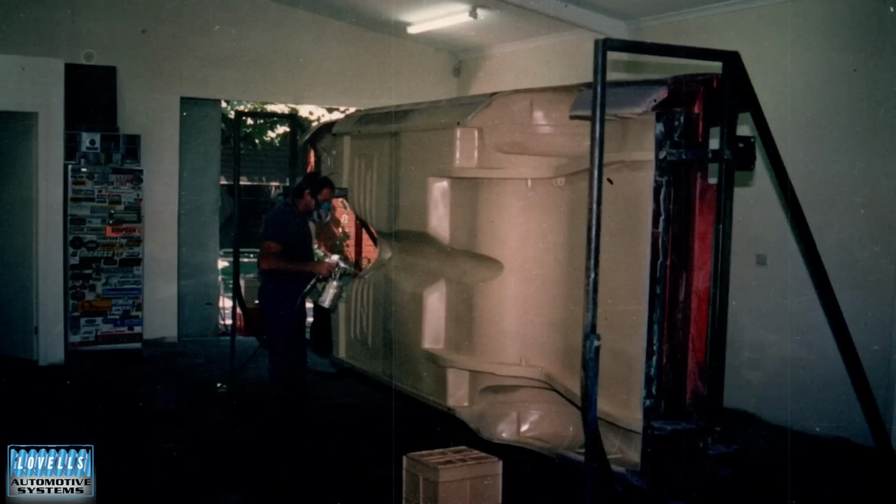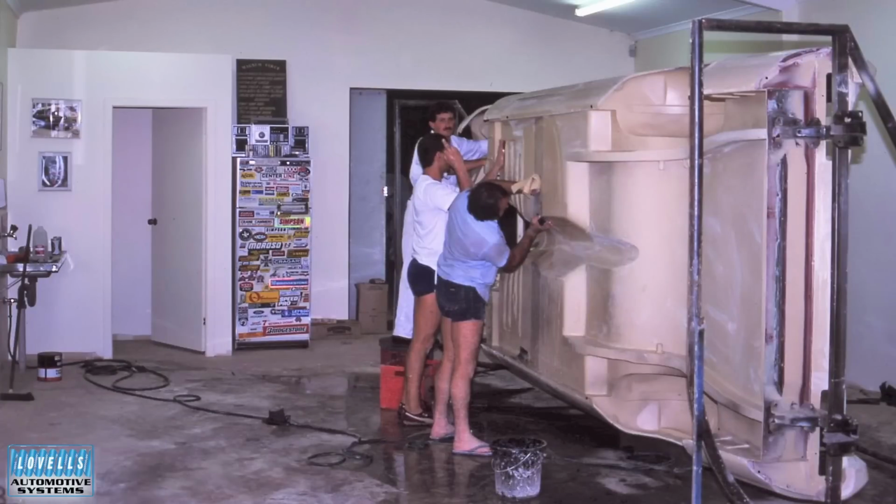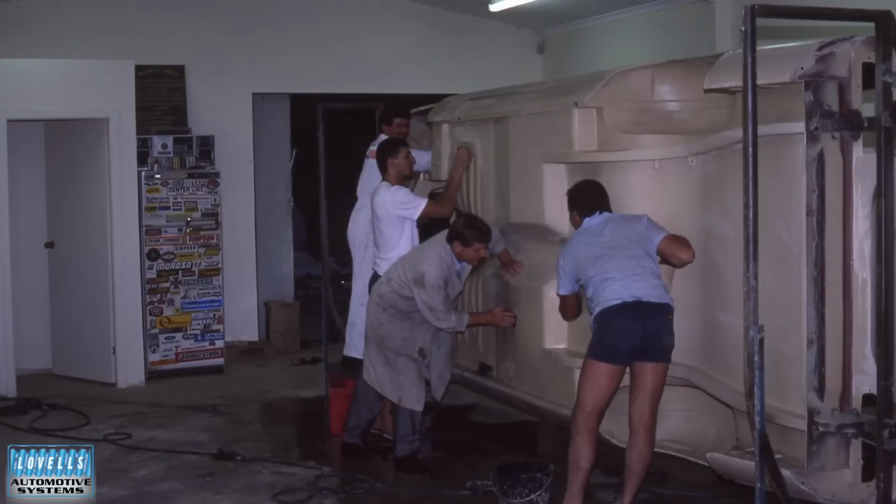So lots of product, and then all hands on deck. That's Gary, Louis in the middle giving us the bird, and then the rep from Berger, whose name I don't recall. And the next one we've roped in was the state manager of Berger. Give him a coat and put him to work. Cedric Tucker, I reckon his name was. So all hands on deck. And that shed I built with a drain in the floor so that you could rub down acrylic inside, which is a pretty cool idea.